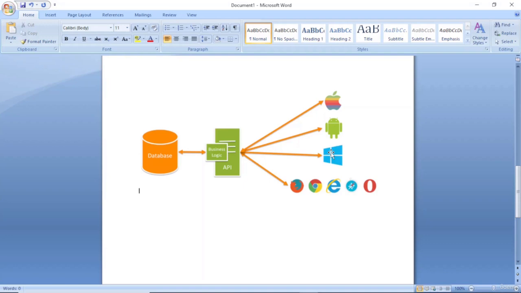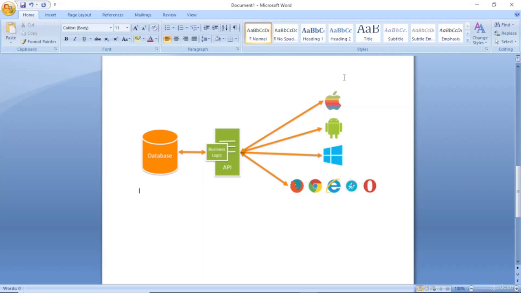Even Google Maps also uses an API. When you are tracking someone who is delivering your packages, or when you are tracking your delivery packages, it uses an API to do this. The API just tracks the data, fetches the information, and gives it back to the user. So API makes your communication with the databases, different servers, and different users very easy and protected, because it is working as a middleman to do that.